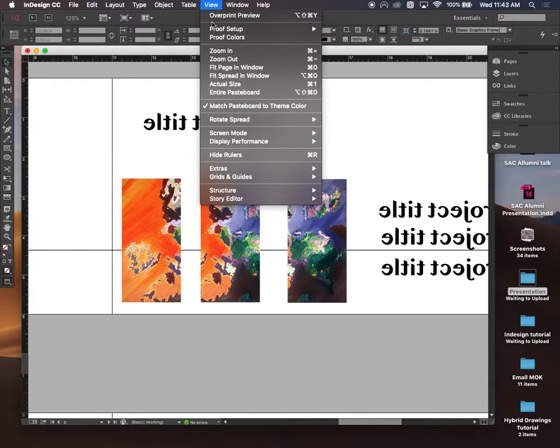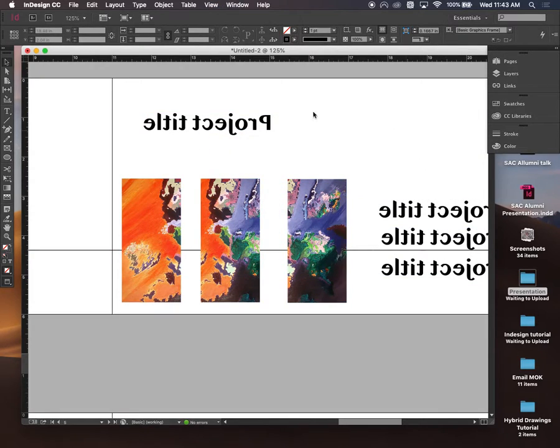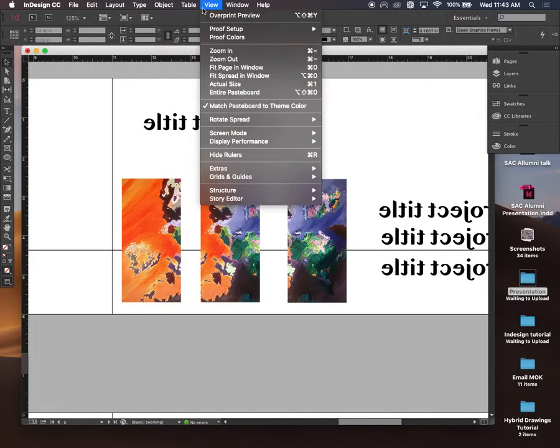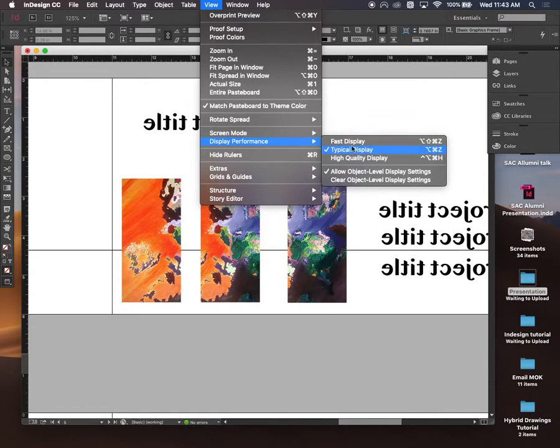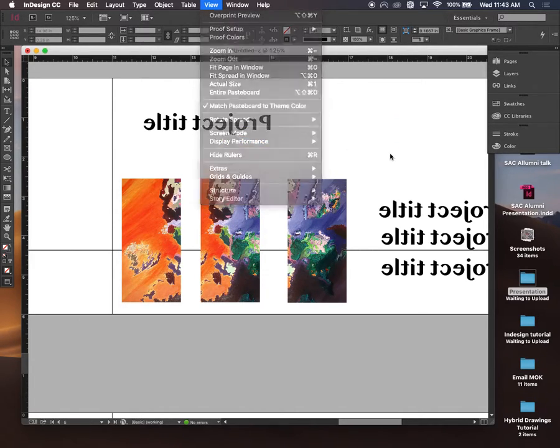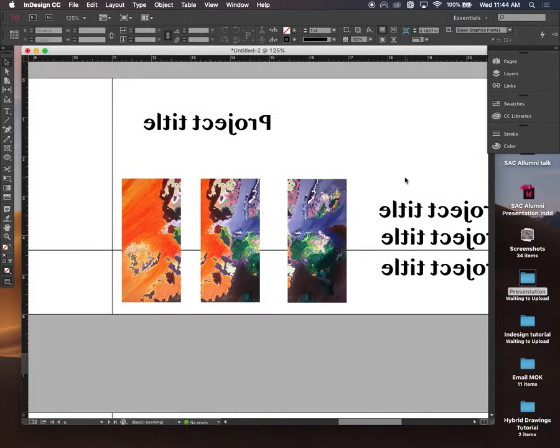So if you were to go to View, there's things called screen mode, which is normal, which is what we have. Preview, which shows you a preview. But then also you can do display performance, which, if you have a really good computer, I always use high quality display because I like to. It'll do weird things to your lines and you'll start to think, man, is my floor plan wrong? No, it's just InDesign breaking it down for you. The reason why I keep explaining this so much is because it can start to mess with your head, which is why I constantly go back and forth and use my display settings to make sure I'm getting the product that I want.